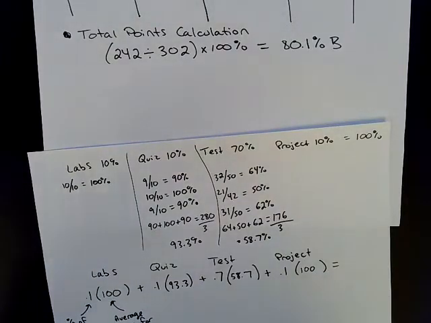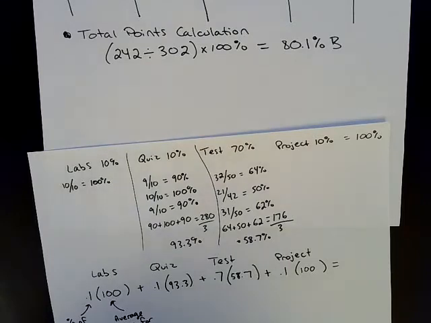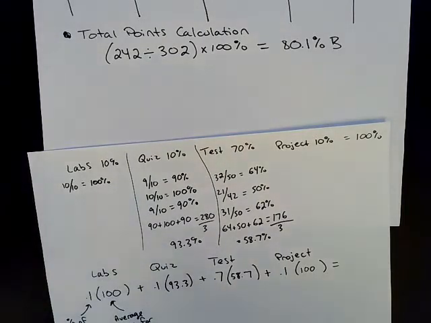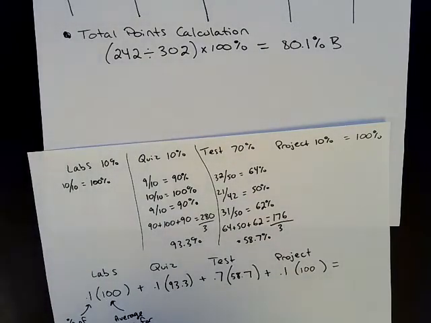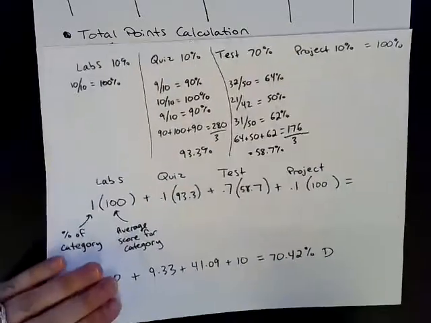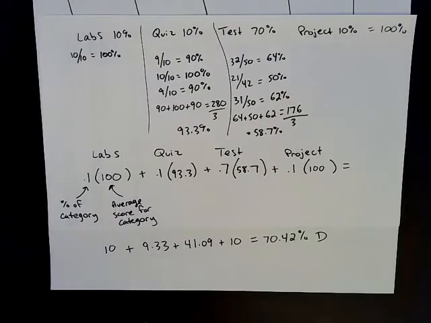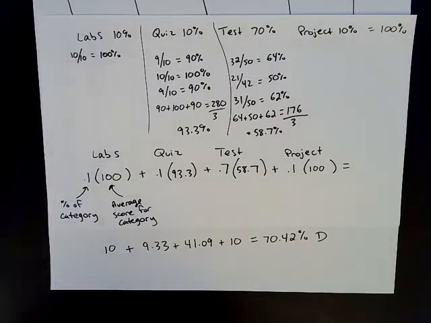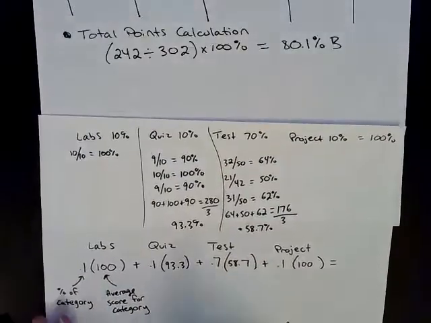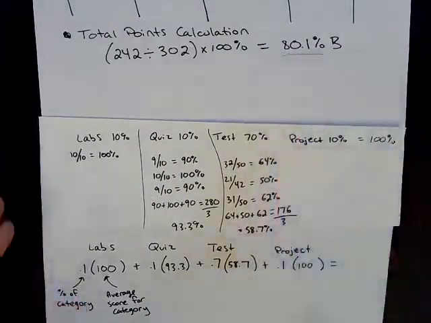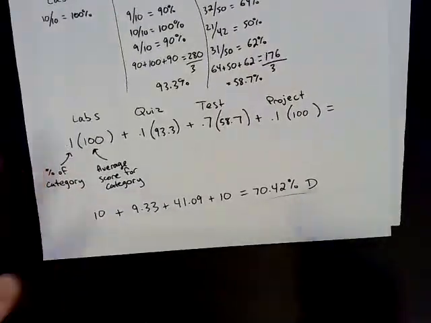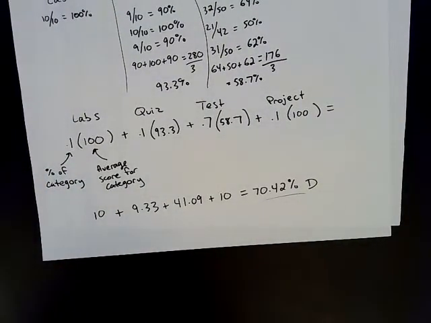And that's why a lot of instructors like to weigh tests a little bit heavier, because the test is kind of the final assessment. We get to see, did you actually learn something from all of this practice that we gave you throughout the course? So we stick with the weighted percentage. And this may not seem fair, but this is how we can more accurately assess whether you've actually learned something in the course. Now, this is a very dramatic example. Most students' total points calculation and weighted grade are not this far off, but I wanted to give you an extreme example to see how far off they could be. So hopefully this makes a little bit more sense.